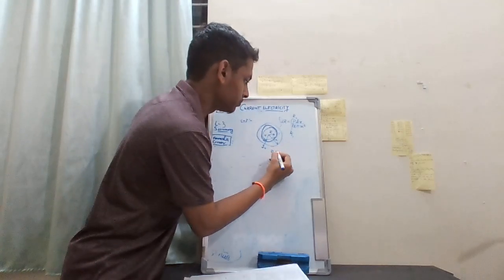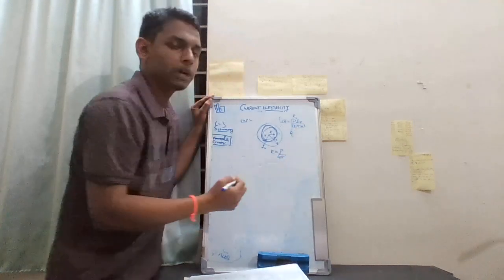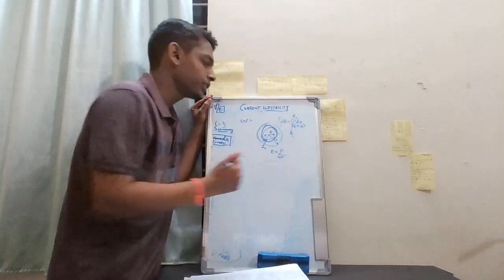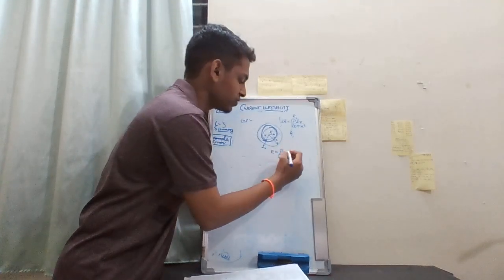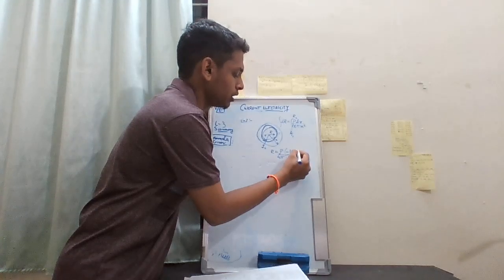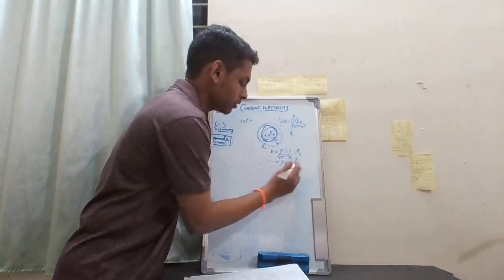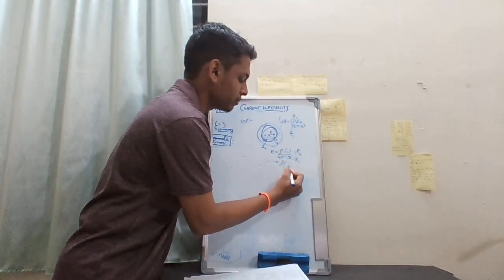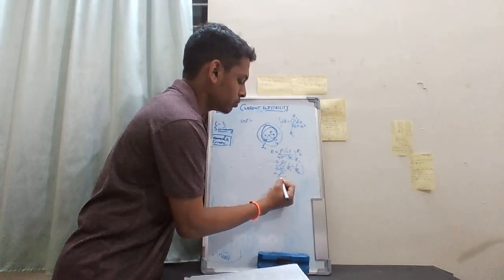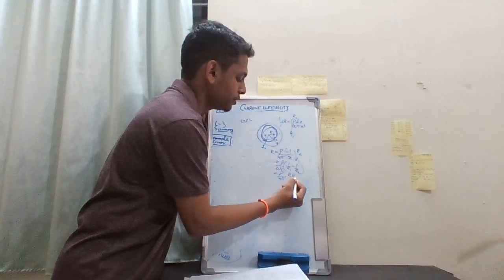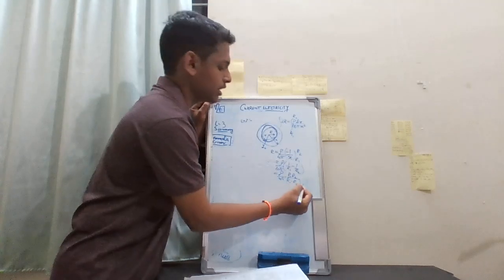Now R is equal to rho by 4 pi, taking it outside, times the integral of 1 by x square, and the integration would be minus 1 by x, from R1 to R2. Let's simplify. It is (1 by R1 minus 1 by R2) times rho by 4 pi, which is rho by 4 pi times R1 R2 by R1 minus R2. That's our answer.